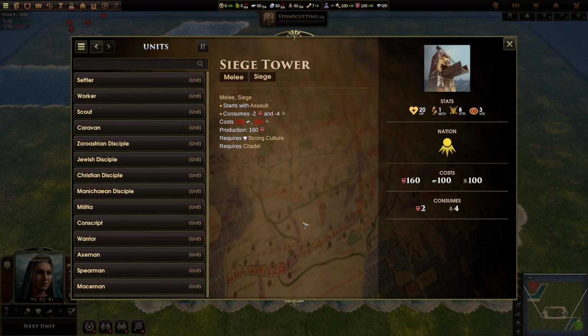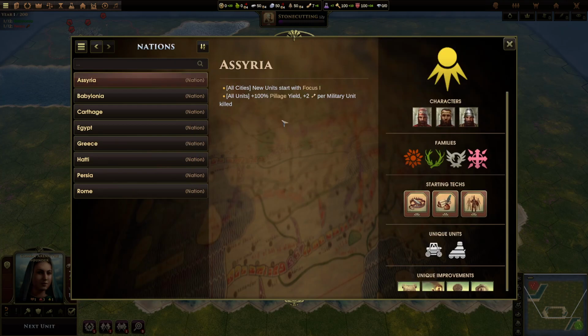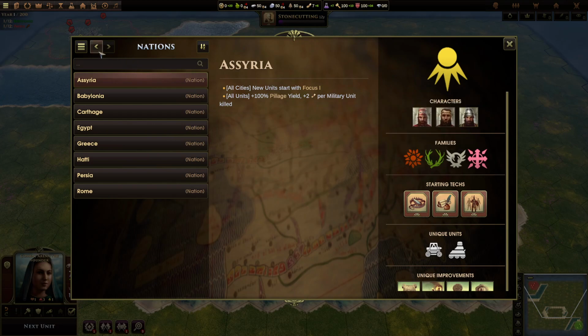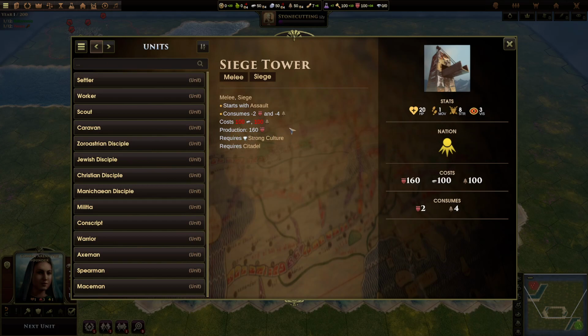And rounding out that situational tier, I would put Assyria's unique unit. Assyria is another great military strong civ. They have that incredible focus promotion on every unit, which is really, really strong. And also 2 orders per military unit killed, which is also really, really strong. So they don't necessarily need to have a strong unique unit, so it can be more situational. This one, I think the challenge is they just have that one move. It is so slow to move if you don't have roads.